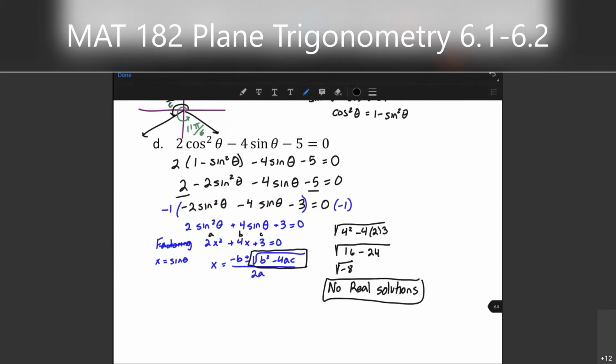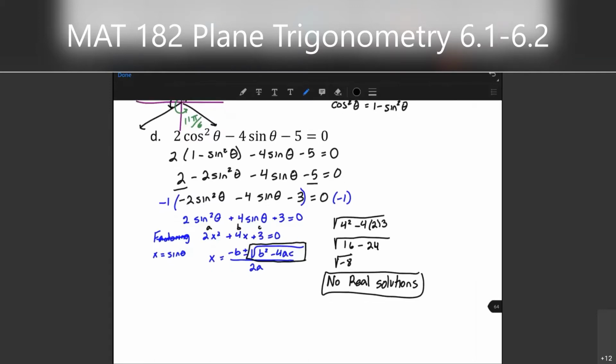Again, it's probably not going to happen often, if at all. I'm not sure if the homework actually gives you something like this, but I did want to expose you to that in terms of the solving process with the quadratic formula a little bit. So again, let me pause for questions here with this problem, if you guys have any.